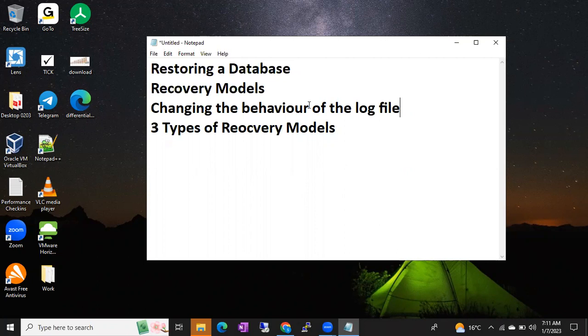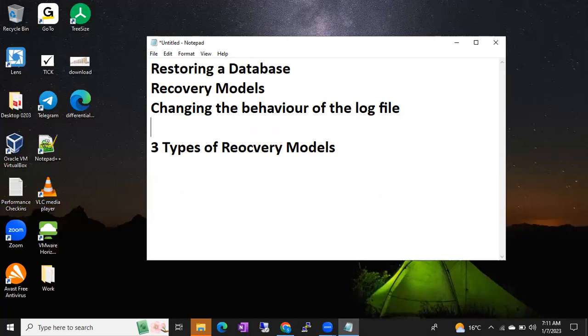So what is this changing the behavior of the log file? The log file will behave differently in different recovery models. The basic property is the same: it will record each and every transaction completely. We have three types of recovery models.